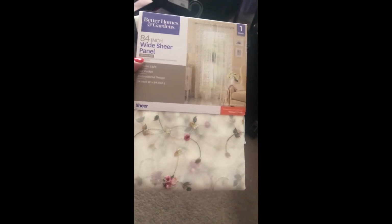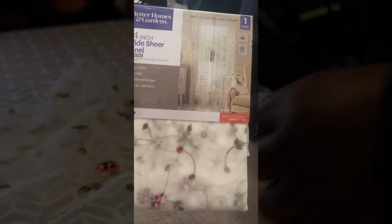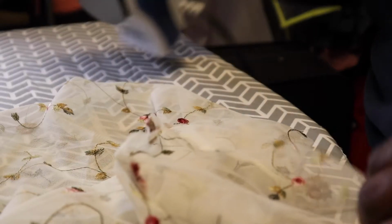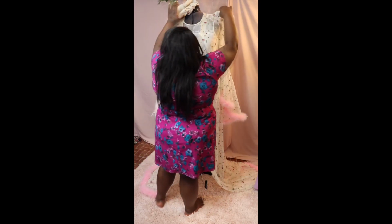I made this gown using vintage Walmart curtains, and I feel like I kind of manifested this for myself. I remember seeing the curtains a while back, and I said, one day I'm going to make something out of that. I don't know what, but it's going to be something. And then, not knowing that I was going to pull out my sewing machine and start a YouTube channel, it just made me feel so good to finally see that it's made and it's here.